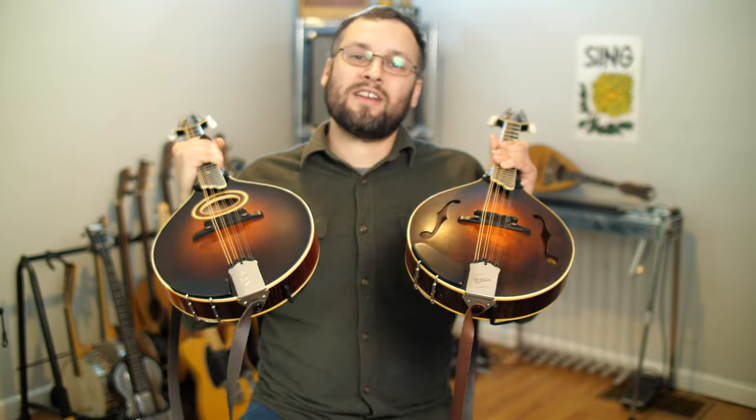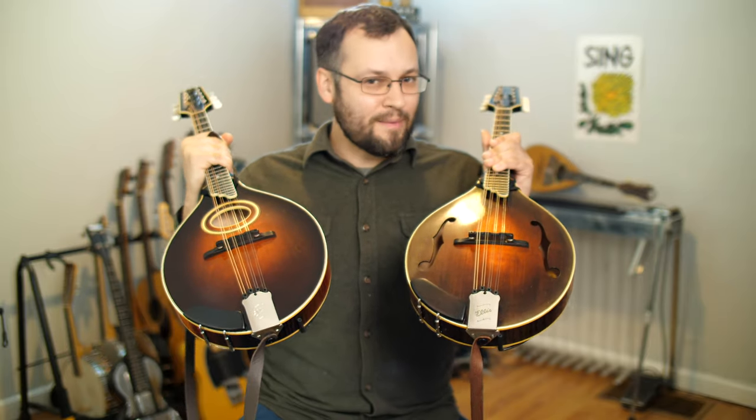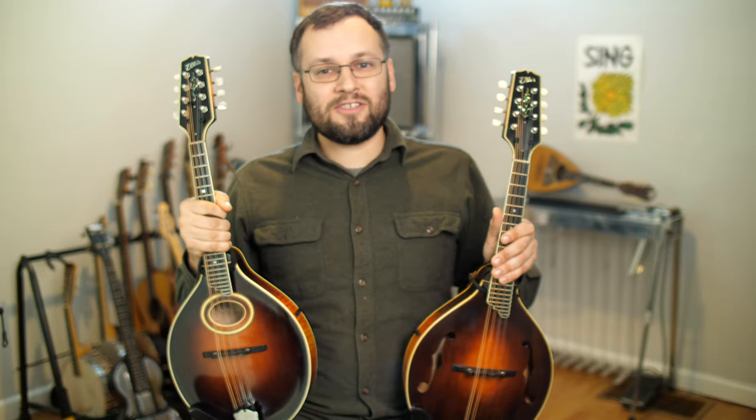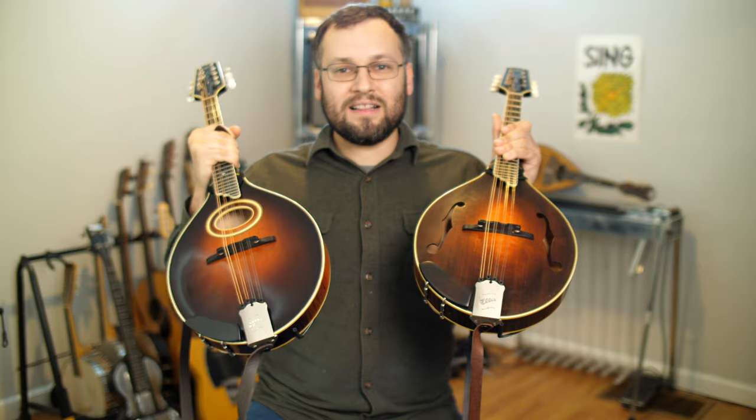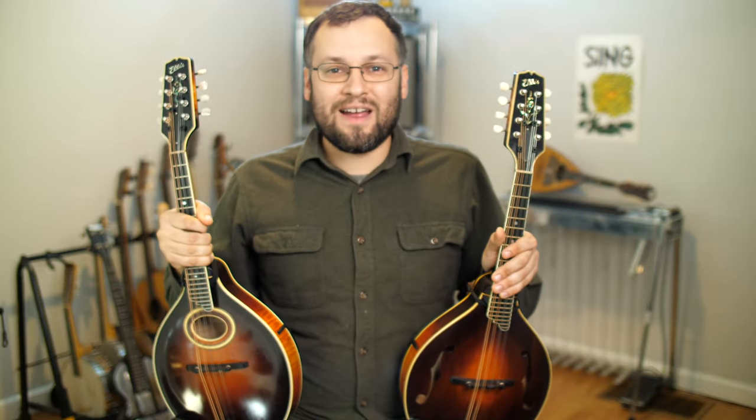This week's lesson, we're looking at these two mandolins. In a lot of ways, they're very similar. In a couple ways, they're a little bit different. So I'm going to be talking about the differences between the F-hole style and the modern oval-hole style mandolins, and giving you a sound sample.